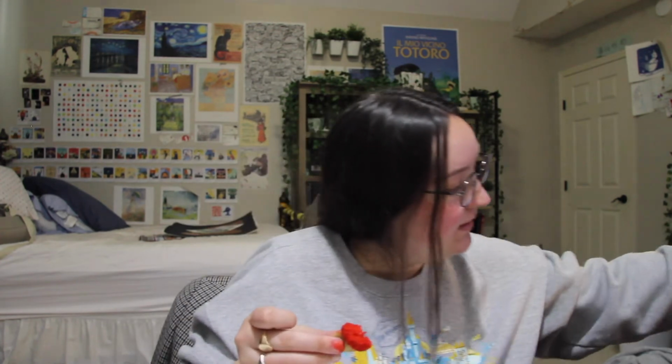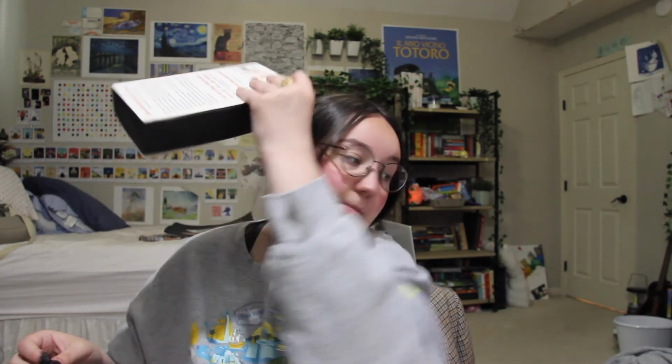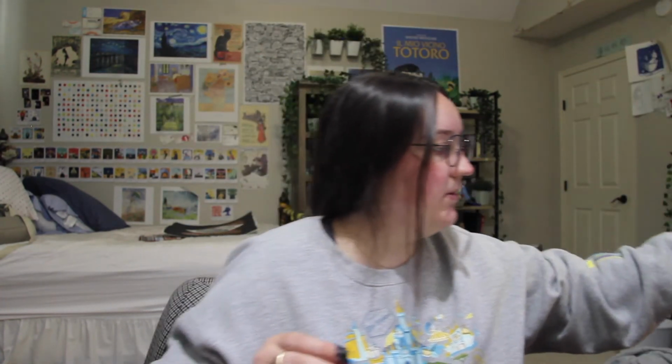Okay. So here's the before for this one, the final one. It's a lot bigger, so hopefully this will be fine. I don't think it'll go wrong. It'll be fine. Okay. Nice. So all of it is appropriately stained. Now I'm just gonna set it down and let that dry. I'm gonna wipe down my desk again and wash my hands.